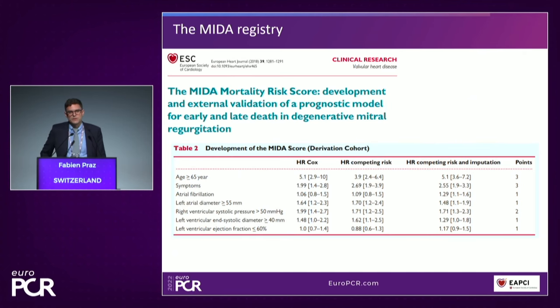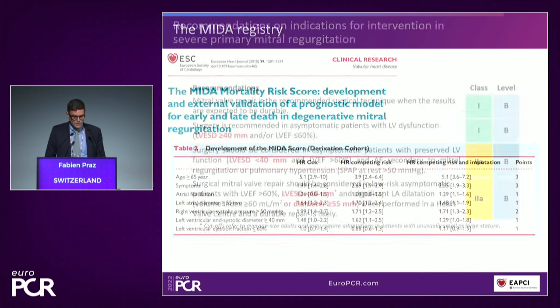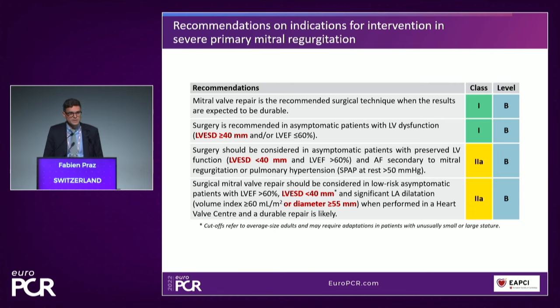We really need to consider the symptoms to distinguish which 2B patients to treat. There is also a very important part of the guideline regarding asymptomatic patients with primary mitral regurgitation, based on data from the MEDA registry. The indication was extended to patients with a left ventricular end-systolic diameter of more or equal to 40, and also with atrial dilatation — defined not only as a volume of more than 60, but also a diameter more than 55. The whole spirit of the guideline is to extend indications, and in many situations surgery would apply in primary MR, but there is an area of research where transcatheter options could also be a good option.